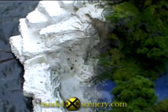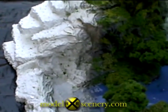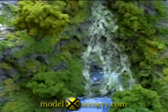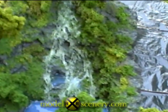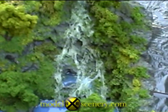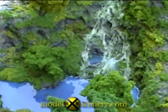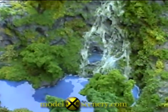Now as I pan here, you'll see here's the original foam insulation I started with. I added plaster, sculpted the mold, painted it, fine turf, coarse turf, lichen, trees, all kinds of things, layer upon layer. And here's the final scene. You can do this. It's a great addition to your layout, and it's fun to do.